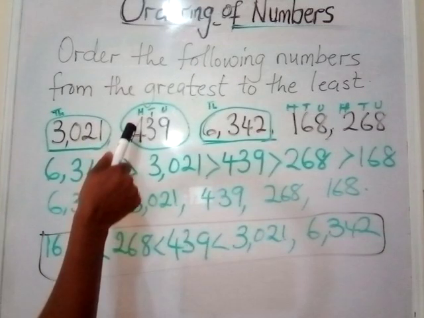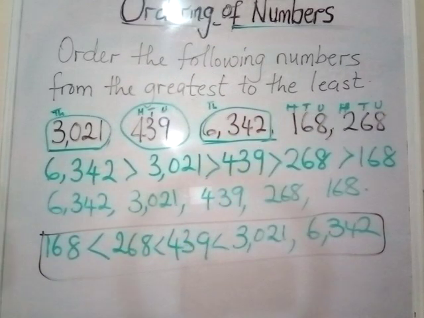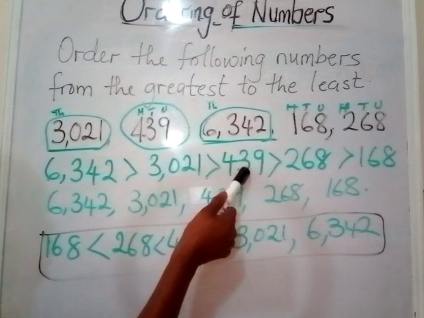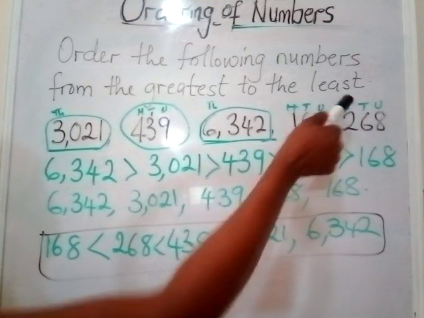For this first number, you have 4. For the next number, you have 1. The third one, you have 2. And we know that 4 is bigger than 1 and 2. So we took the next number as 439, which is there. Then it comes down to 2 and 1. You have 1 in this number, you have 2 in this number.